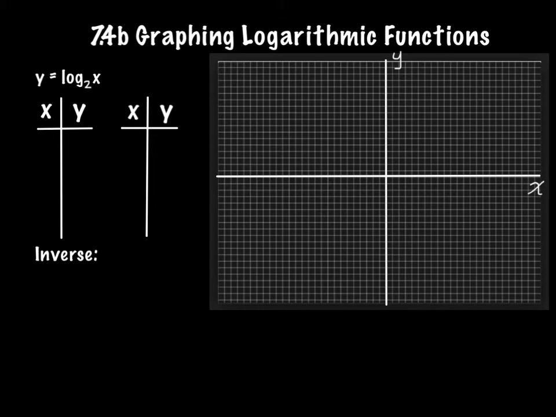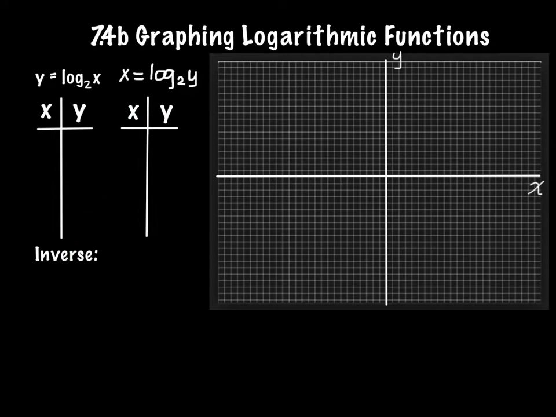So the first thing we need to do is change this equation into an exponential equation. Remember, the first step in finding the inverse is switching the x and the y. So up here, I'm going to switch the x and the y. And I'm now going to continue finding that inverse down here. So the first thing I need you to do is find space on the left side of your paper to change from the logarithmic equation to an exponential equation.